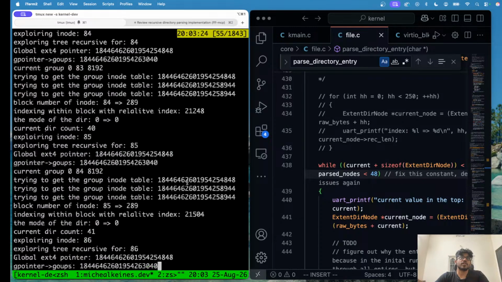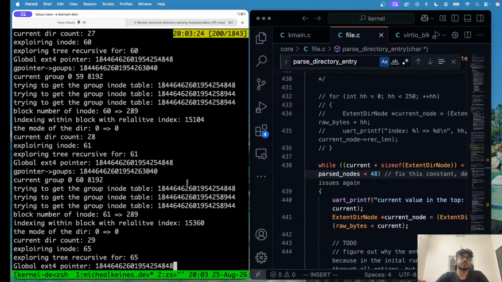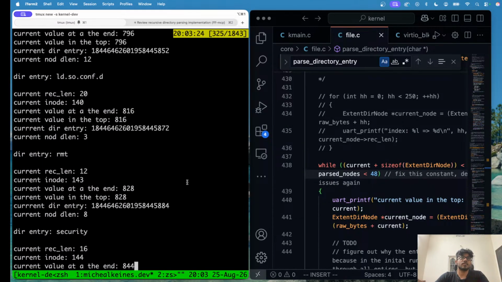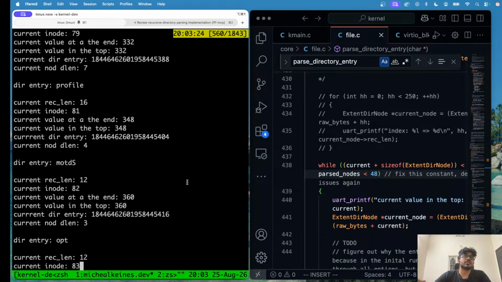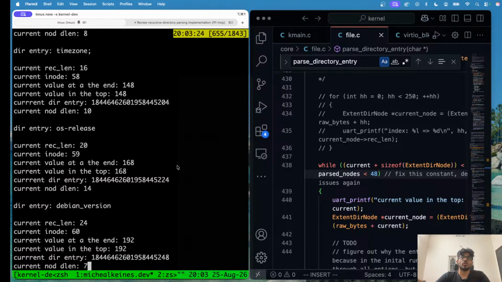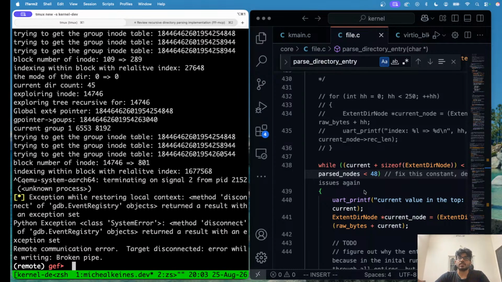Okay, now I'm stuck somewhere. Okay, I guess now we parse more than what we can store possibly. Let's just say 24.